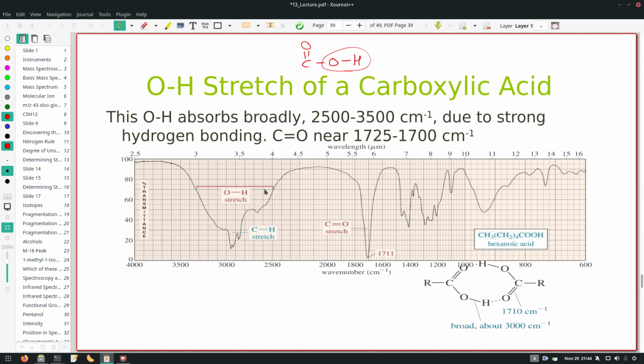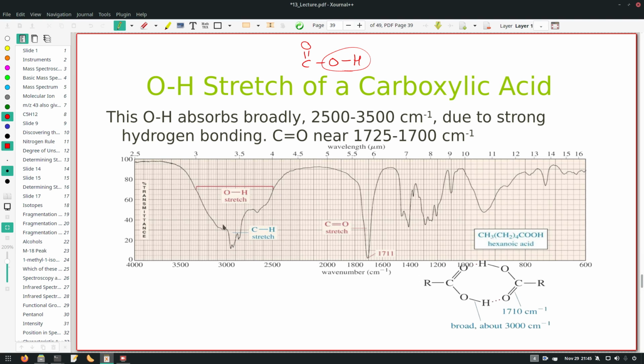But this is a huge broad peak. It's going to be centered around 3000, and it's going to cover an entirely huge area. The biggest reason it is this broad is that when molecules with hydroxides, carboxylic acids, or alcohols get in there, hydrogen bonding interferes or adds to those vibrations. It changes how much those vibrations actually interact, so we don't get these narrow peaks, we get much more broad peaks.